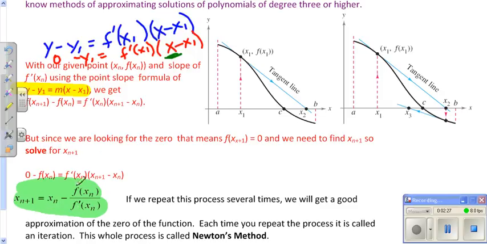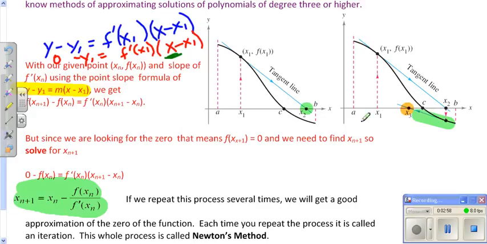Basically, you're choosing an x value, figuring out the equation of your tangent line, finding the 0. Once we have that, we're going ahead and repeating that. We're going ahead and finding the equation of the tangent line to that one, and we're finding the 0 for that one, and you're repeating that process over and over. And as you do that, you start getting closer and closer to where your function's crossing your x-axis.